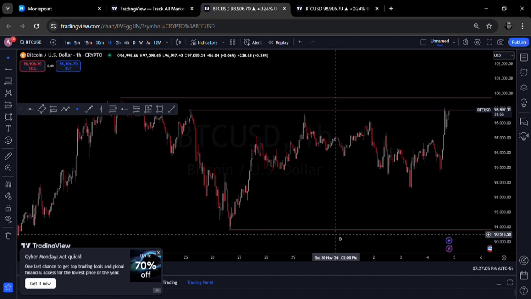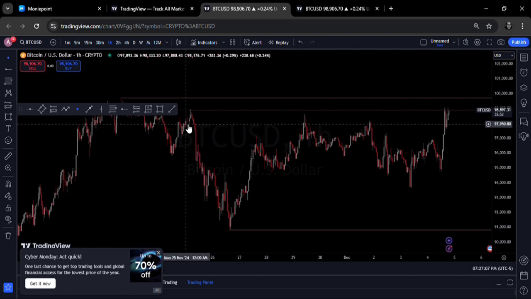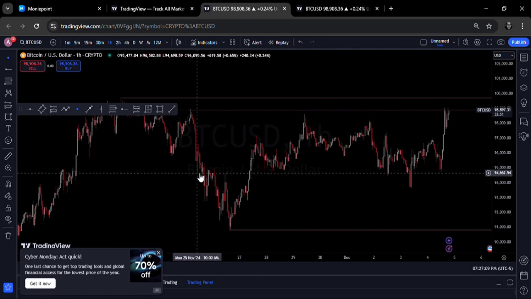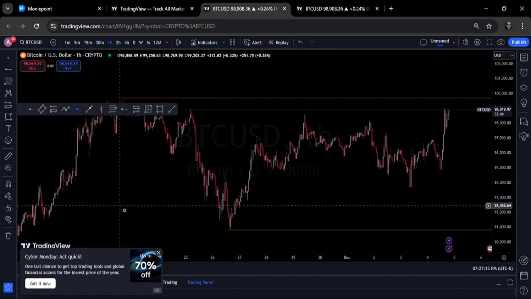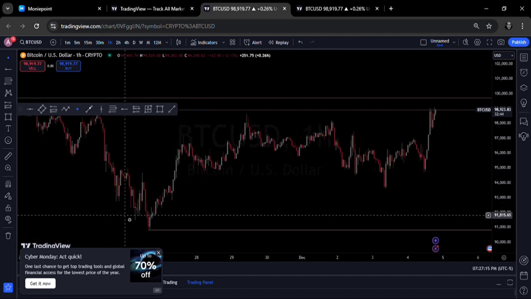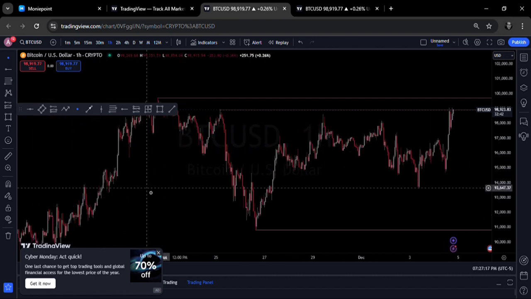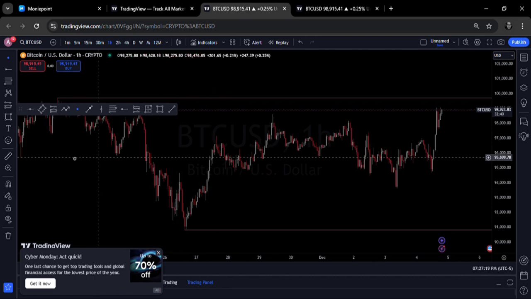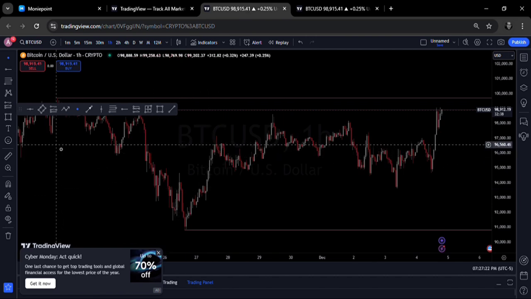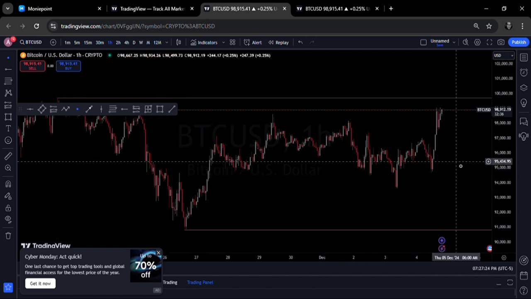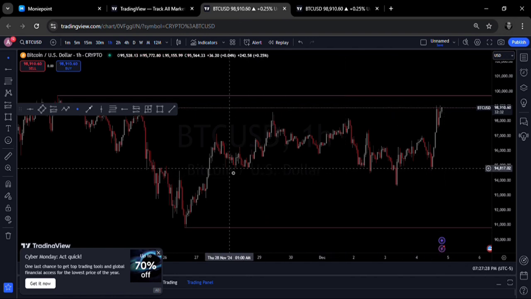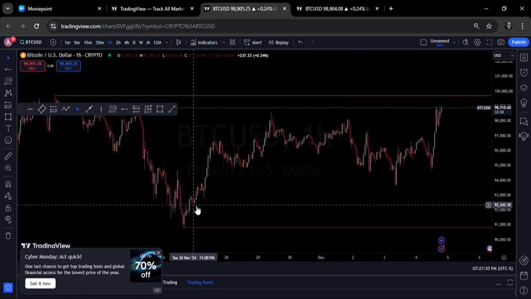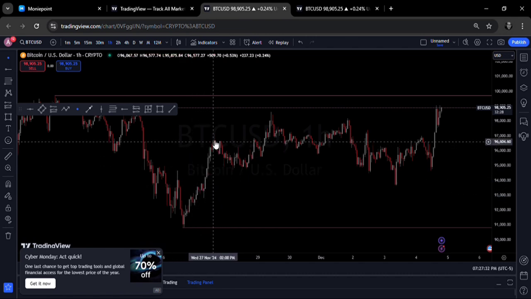But from this high to this low, as you can see, the market was making a series of down movement, maybe to fill some imbalances or something. I'm not here to show anything that happened behind. I'm only here to show from here to here and how I executed my trade, how I saw my opportunity and took it. So as it is happening, the market broke this structure, which is right here.